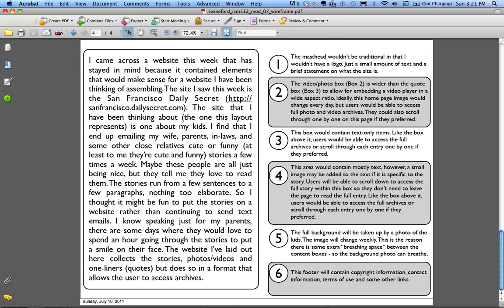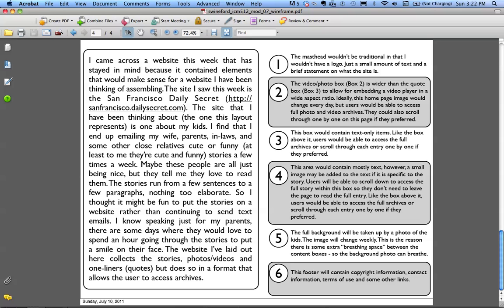Now what's here on the left is an explanation of the website. As you'll read, part of the assignment is to describe in 150 words or less what this website is about. These then are the descriptions for each of the 6 components. I called out 5 before, so I'll talk about that now.